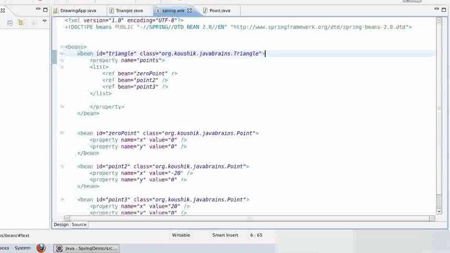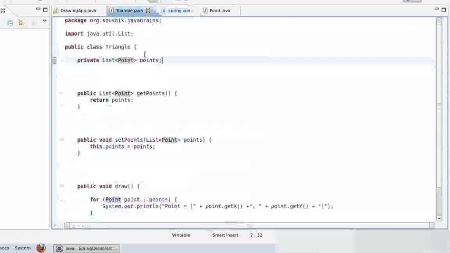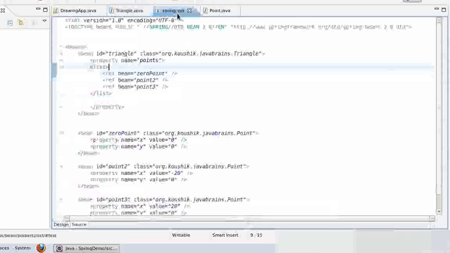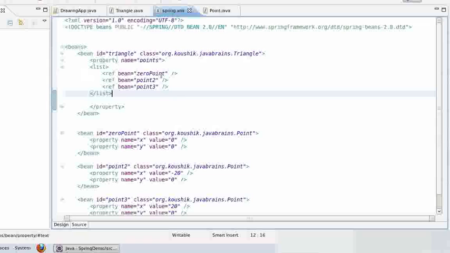Autowiring is a feature provided by the Spring framework that helps us to skip some of the configuration that we have to do. We've seen that every member variable in your Spring Bean has to be configured. So if it's actually a reference to another bean, we have to specify the reference explicitly. Now, auto-wiring helps us in reducing some of the configuration that we have to do by intelligently guessing what the reference is.